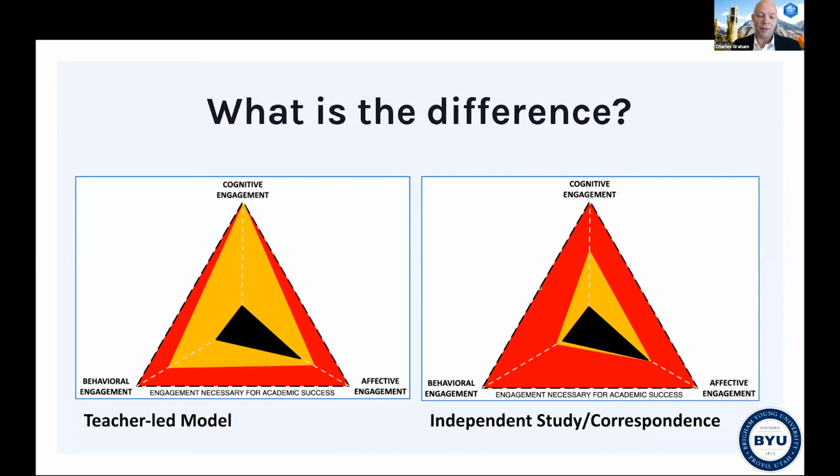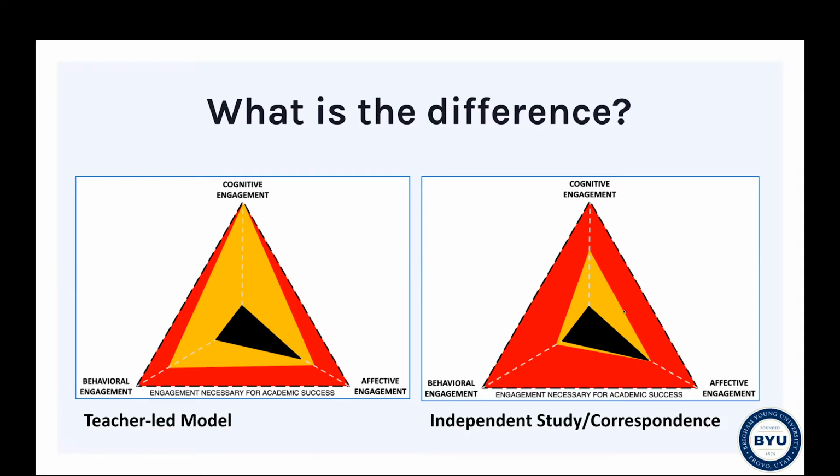So I want you to think about the difference between these 2 models. So this, on the right, we took our student that's excited about the class but may need help in multiple ways. We're looking at an independent study course or correspondence course, which is a historically very popular kind of online learning. And in these courses, you have very little course support, very little course interaction with instructor, very little course interaction with peers, and sometimes even none.